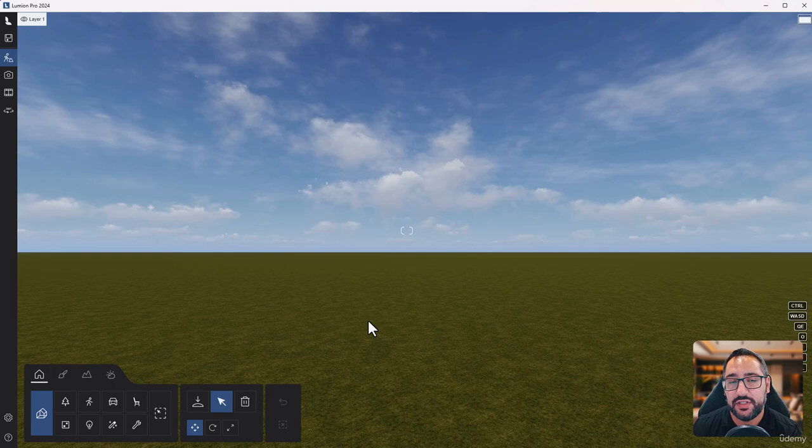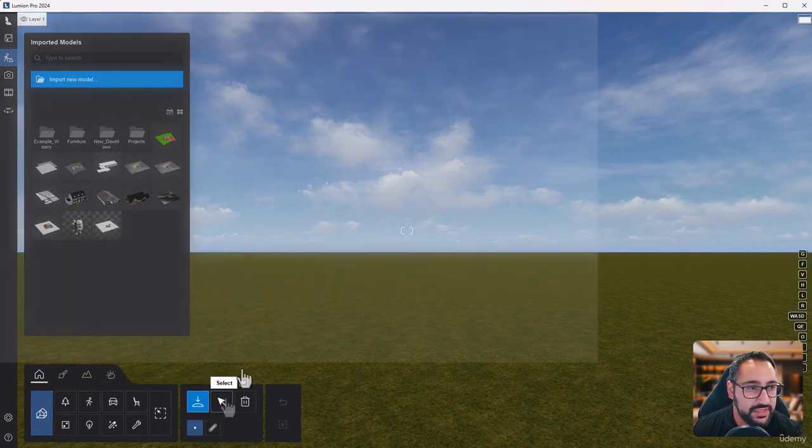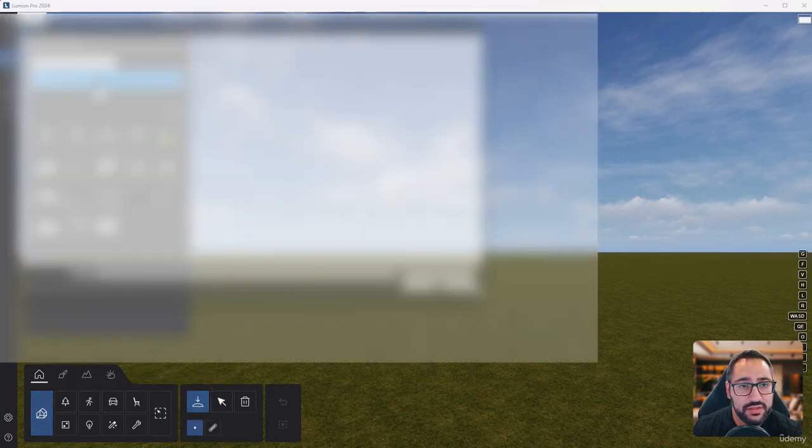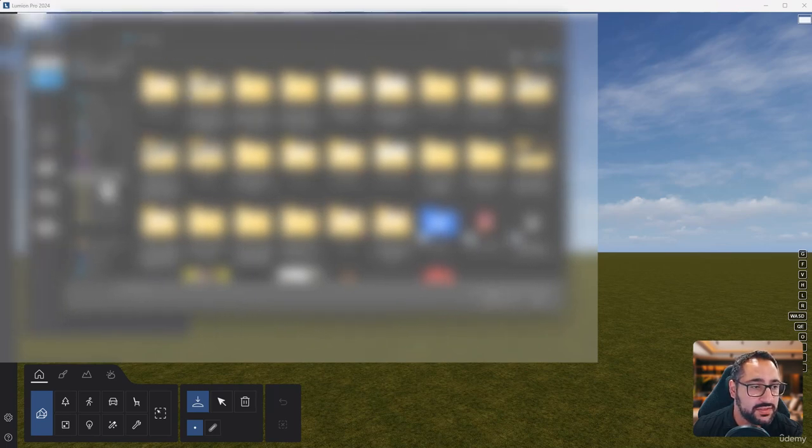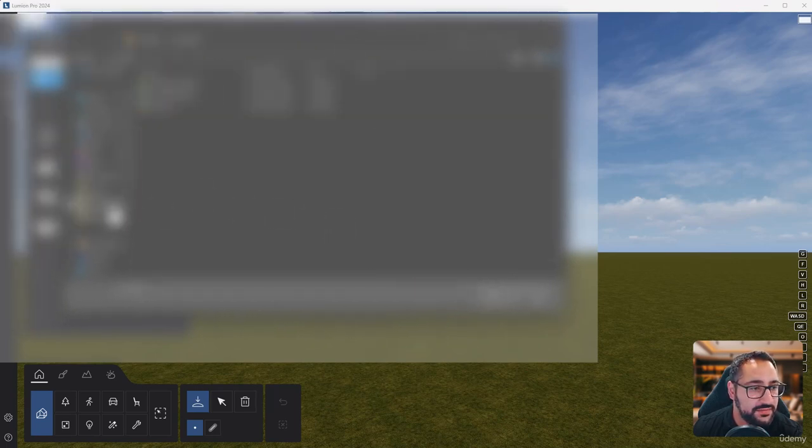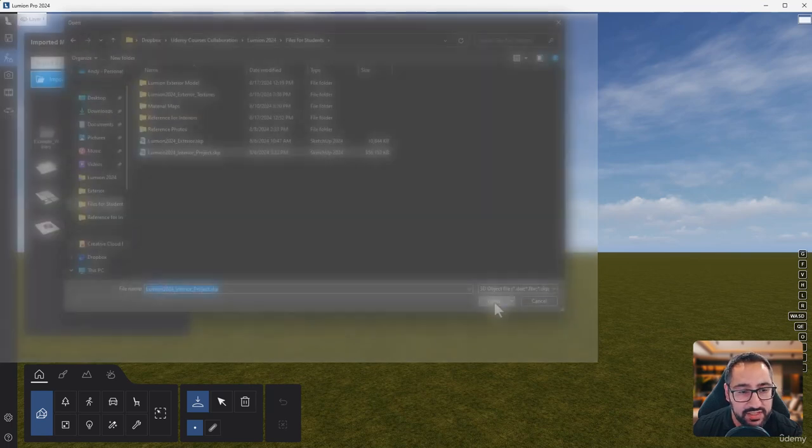This is going to move a lot faster than the exterior model, just because we're a lot more experienced now. I know you know how to move around and navigate in Lumion. We know the material settings. So you'll see, once you start becoming proficient at this, how much faster your projects can move. The faster you move, the more money you can make, right? So I'm going to go over here to imported models. Let's hit place, and we're going to do import new model, and go and find your downloaded resources file, and look for the one that says Lumion 2024 interior project, and hit open.